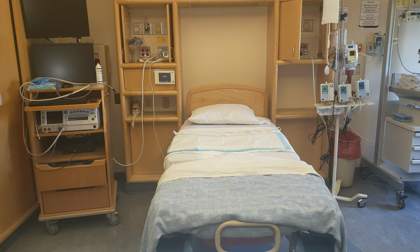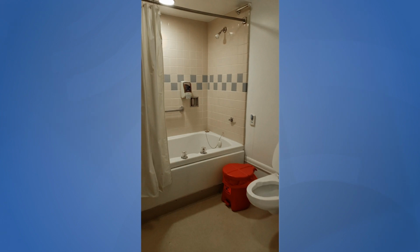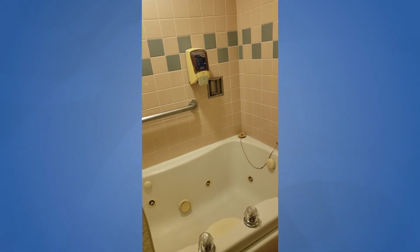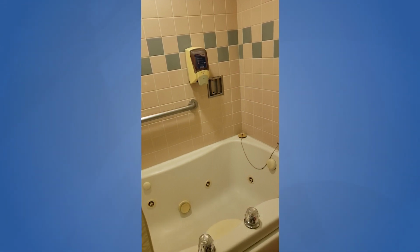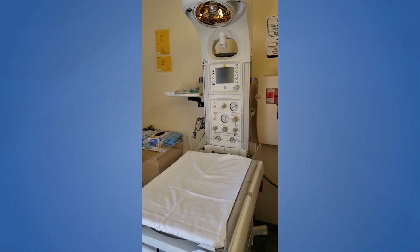You can see, like the rooms downstairs that you'll go to after the baby, the medical equipment is in cabinets. Because this is a laboring area, the odds are the cabinets will be open and you might be attached to some of these things. There's oxygen, IVs, pumps for your epidural if you choose the epidural route. If you choose a natural birthing option, this is one of our rooms that also has a jetted tub. With the jetted tub option, you can labor in the tub as long as your medical situation provides for that. We call these pandas. That's a particular brand we use.